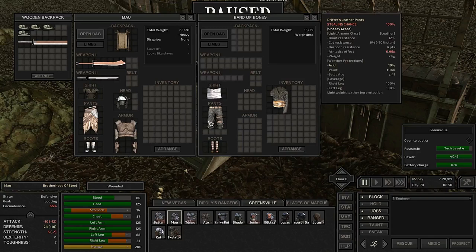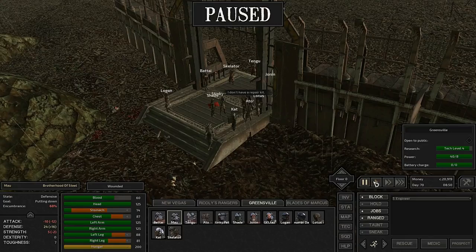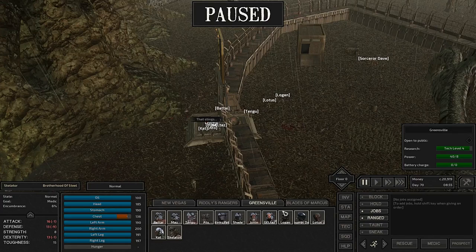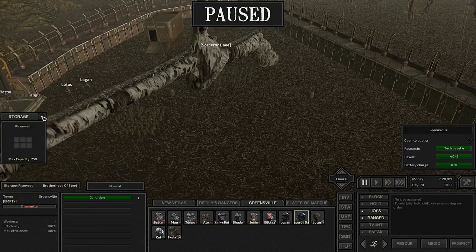16, 10. Gonna look a little better than that anyway. Yeah, all right. Now I can put you down. So wait, Sorcerer Dave, you didn't put that away, did you? We'll make sure we have enough. We grabbed that, right? Or did Lotus have that?